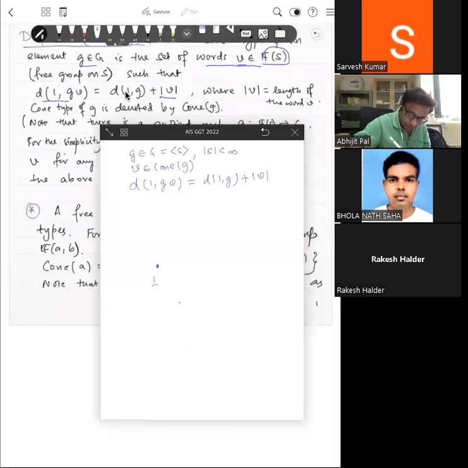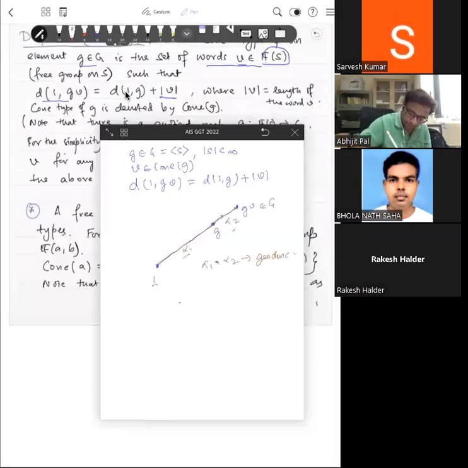So first take this g. So join this 1 to g by a geodesic. And so gb, this will again be an element of this group G, right? So join this g to gb again by a geodesic. So this says that this concatenation of these two geodesics is again a geodesic. Okay, so b belongs to the cone type of g if this concatenation of these two geodesics is again a geodesic.